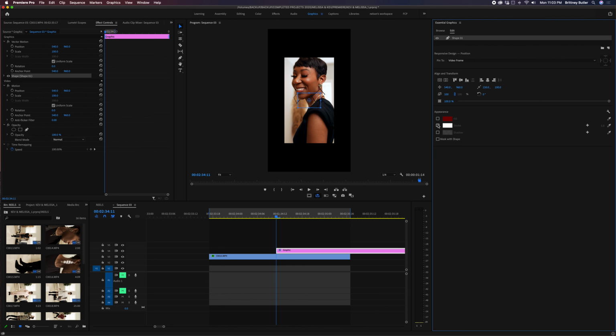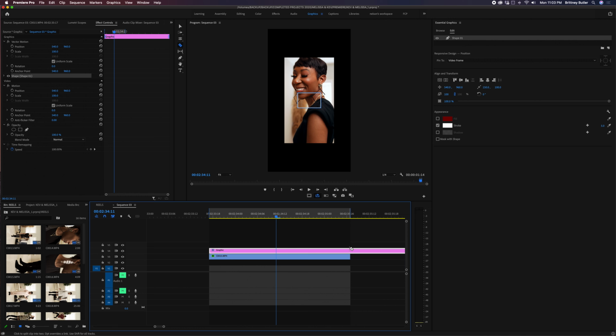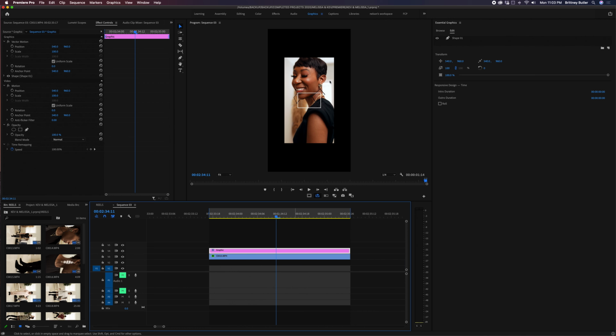But what we're going to do is go into stroke because we want it to be an outline of the rectangle, as in create more of a photo frame in a sense. So I changed my stroke width to 5. I feel like that's always a good one. If you go 10, it can be a little too thick. So I like 5. I think that's a good middle ground. So what we're going to do is cut that and then we have it.